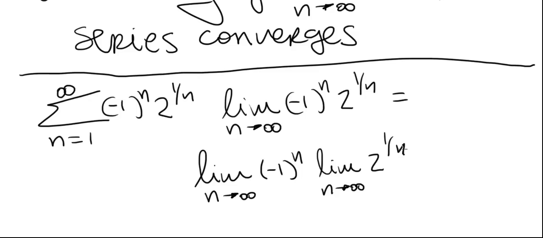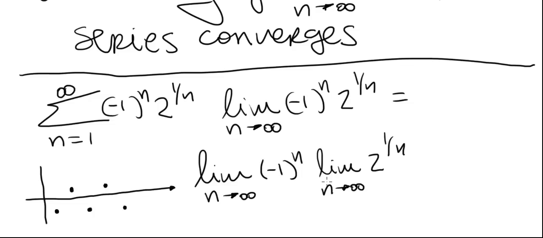Now first, the limit as n goes to infinity of (-1)^n does not exist. What happens is, depending on if n is even or odd, we either get -1 or 1. So this limit doesn't exist. However, if the second limit were to go to 0, it would pull the first limit towards 0 as well, because the first limit jumps between -1 and 1 as n becomes larger and larger. Nothing changes. Values become -1, 1, -1, 1.